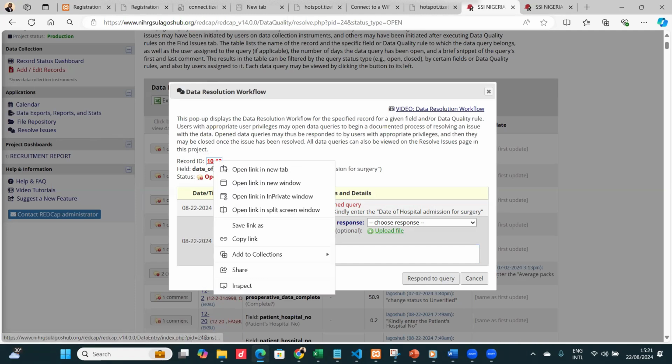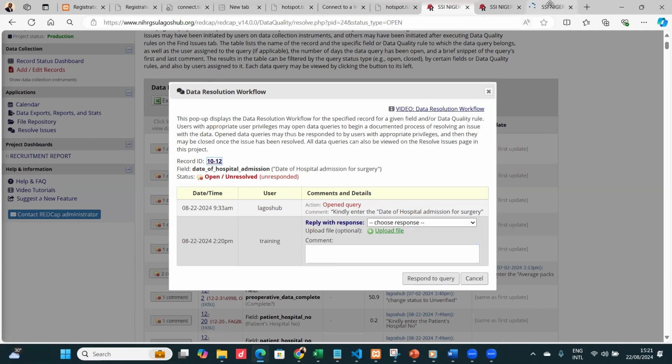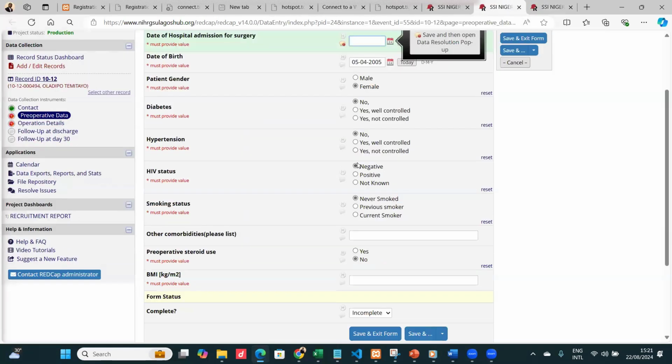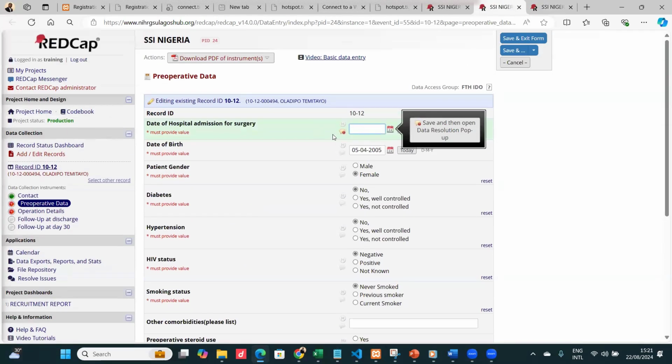So right click on it and open it in a new tab. This is it here. So now we are sure that the patient's date of hospital admission for surgery was not captured. So you might need to click on this calendar or date icon here, to enter the date for this particular patient.